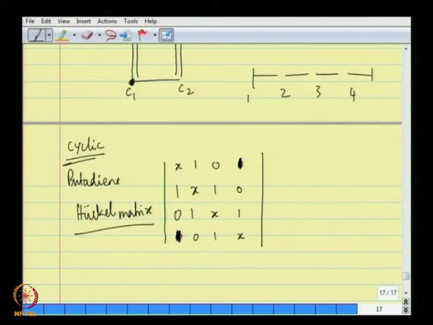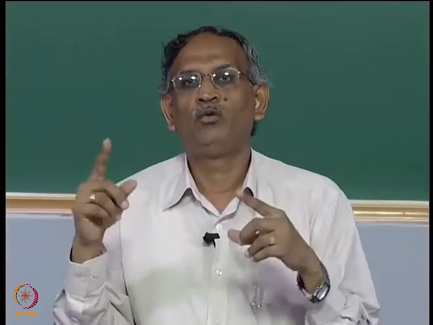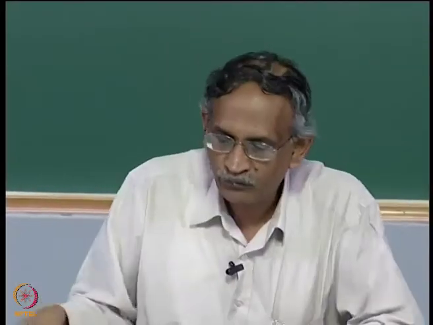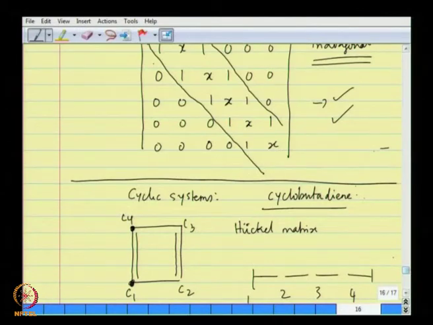So from any linear chain to a cyclic system, the end to end bonding will ensure that the terminal carbons, what you called the terminal carbons in a linear chain, now will have a Hij matrix element, H1n, Hn1 matrix element. Inside nothing else changes, all the other things are exactly what you had in the linear chain. Therefore this is the only difference between butadiene and cyclobutadiene. Is that what I said here? Yeah, I have said that, yes.